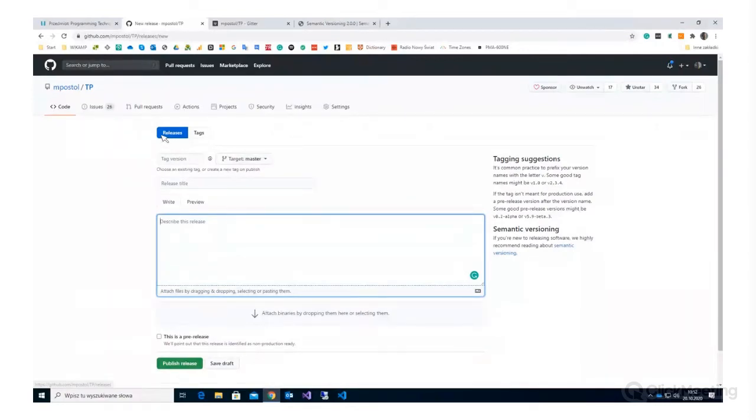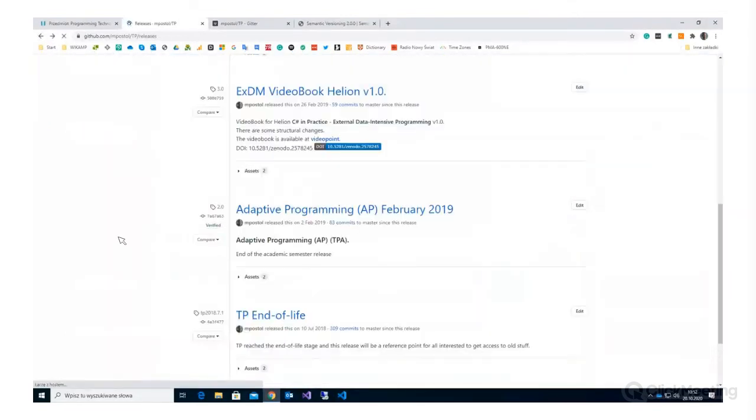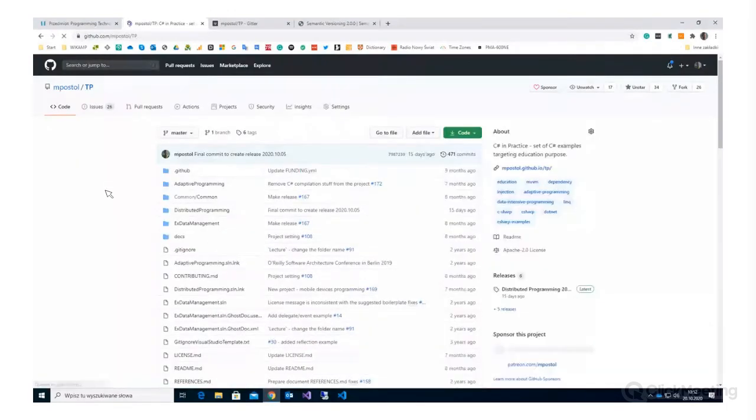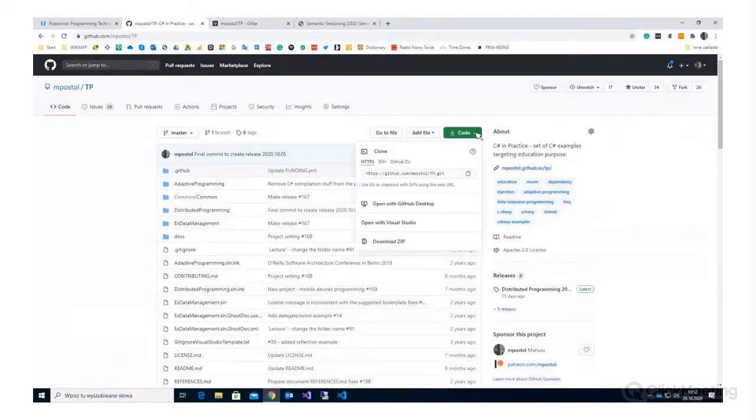After creating the release, you can provide information that you are ready with the task, and you can use this yellow Code button, and here you can find the link.